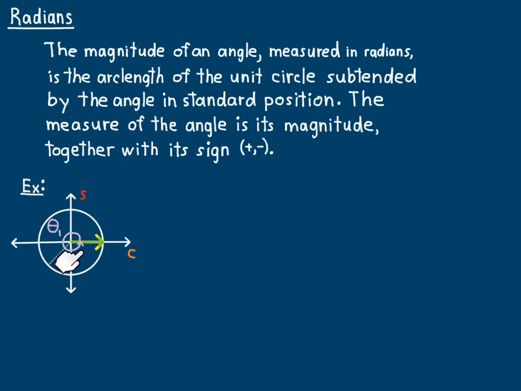So we're going around one time. That's 360 degrees. Most people know that. But what is it in radians? Well, it's the arc length on the unit circle. This is a radius 1 circle, center at the origin, right? It's how far you have to travel around here to get from the initial side to the terminal side. Of course, I went all the way around, so that's the circumference of the circle.